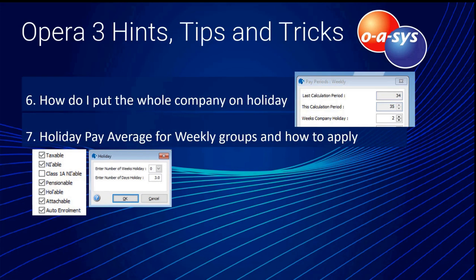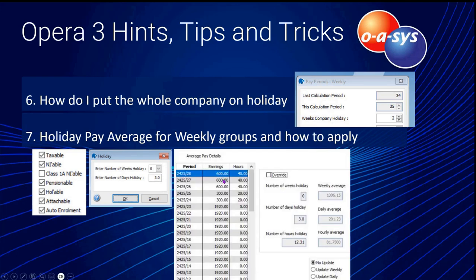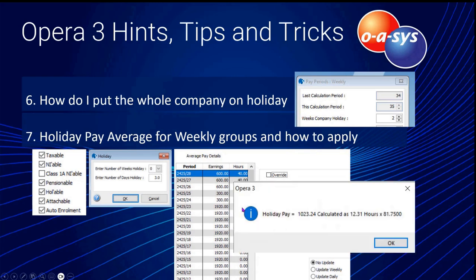You can put them on a day, 2, 3, 4 days holiday for the system to automatically calculate what the average pay was over the last 52 periods. If it's a weekly payroll, you have the ability here to overwrite some of the information. And here at the bottom, you can update it. And when you do, it calculates what that holiday pay is for you, what the hourly rate is, and it applies it to your F11 payment and deduction screen so that you can then just have to calculate that.